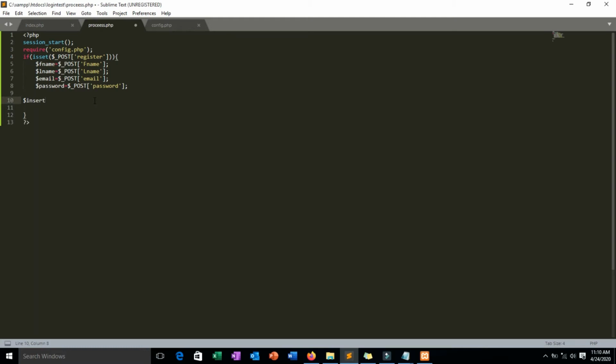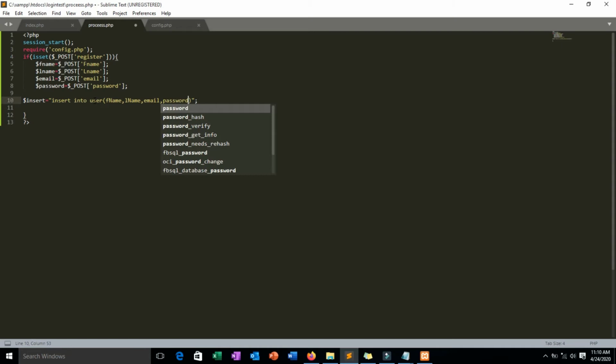So we have insert equal insert into user values: the f name, l name, and email, and last is password.